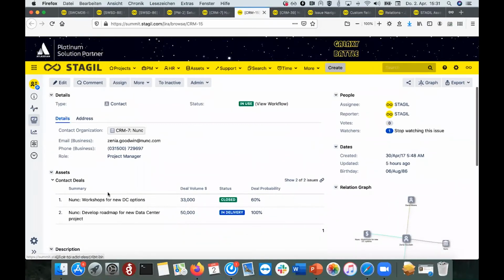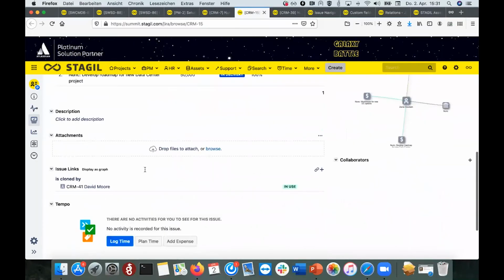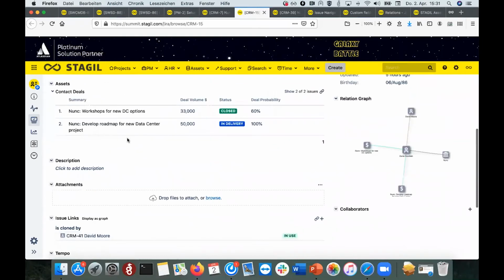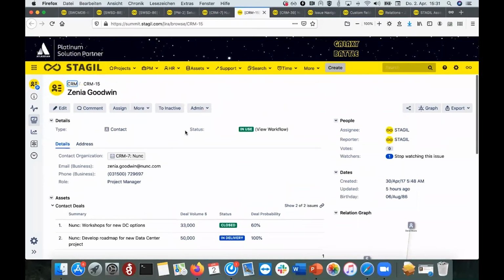And here we can see that she is responsible for the operations of the contact, so that you see which contact deals she owns and where she's responsible, and that can be different people, and you can find it out very quickly by having just one overview.